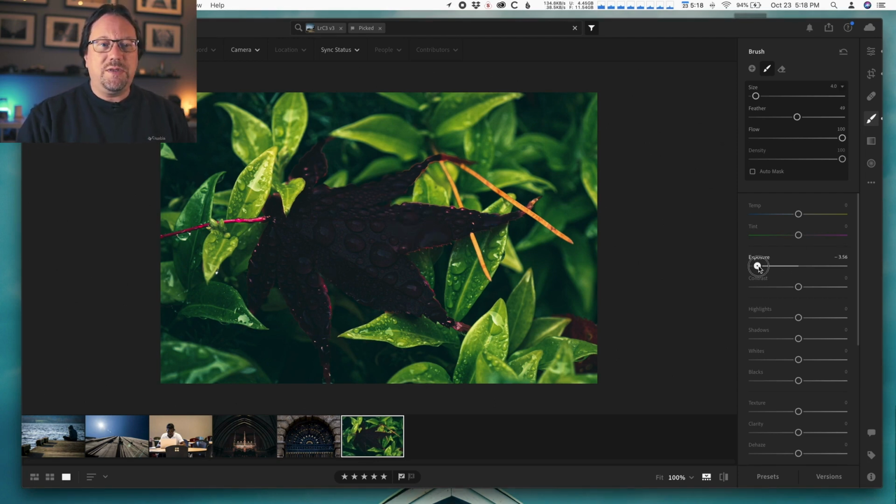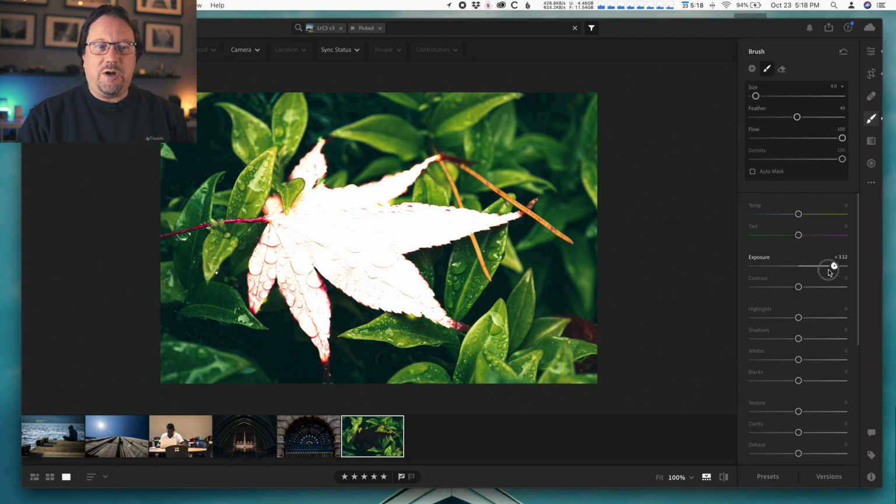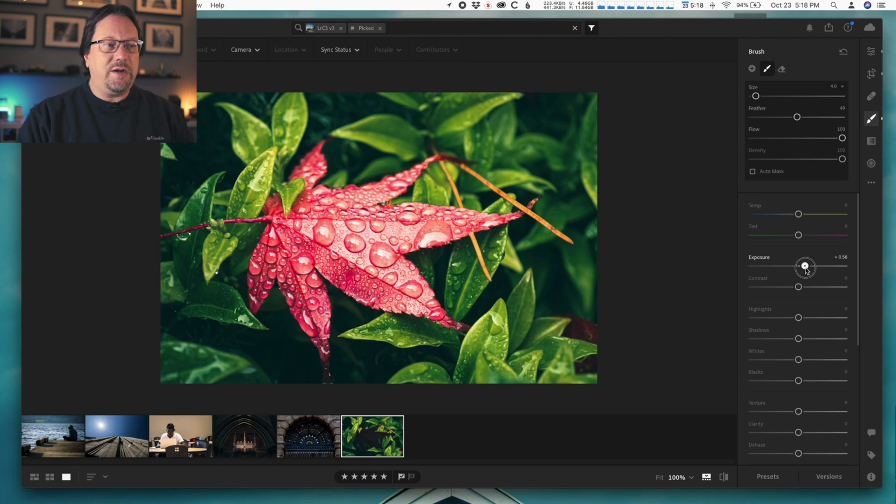All right. So what I want to do with this is make it a little brighter. Not a lot. That's wrong. So just a little brighter. I'm going to turn the contrast up a little bit more to help that. It's probably a little too bright. I'm going to pull the blacks down just a little bit, turn up the highlights and the whites just a little bit. So this is more of a nudge than a big hammer.